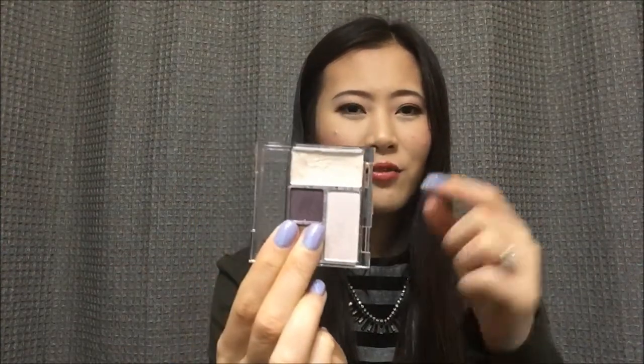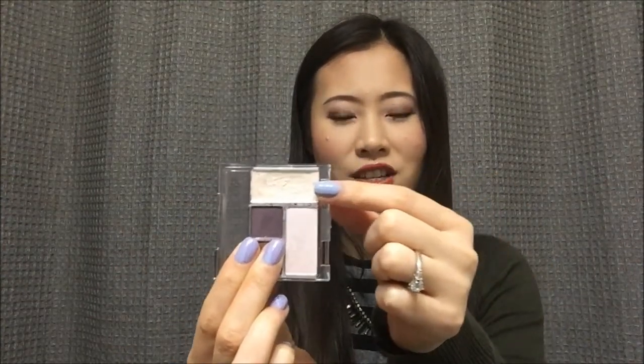Then I have a little eyeshadow quad. I am gonna cover one shade out of this quad just so that I don't spoil my Project 10 Pan results. So I've been working on one shade out of the quad, which here is a better way for me to cover it. And the rest of the shades, well, right here, this is eyeshadow primer, and those two shades, I'm not using them. I'm just focusing on this one particular shade.